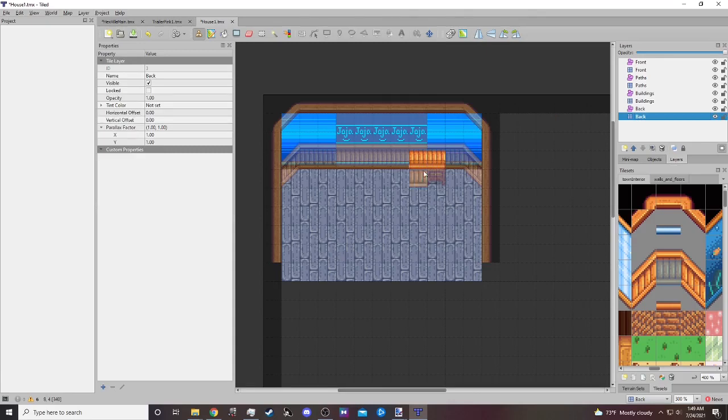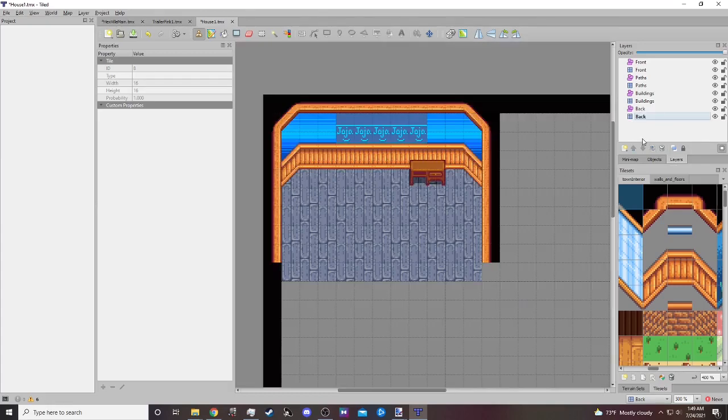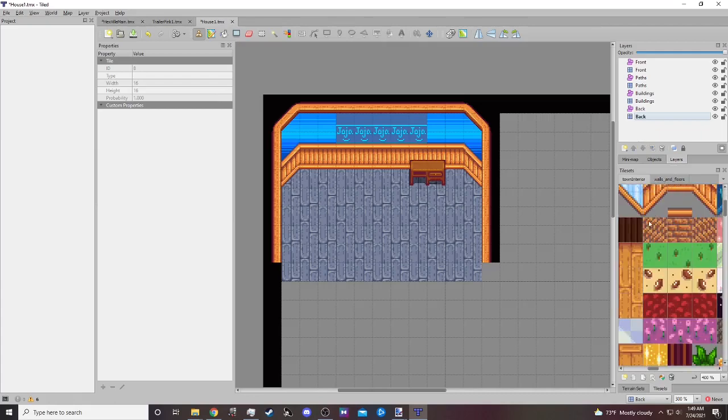That's okay because your character can't walk into this area. Your character can't walk here because they are blocked by these building tiles. If your character could walk here, then your character would be walking up the walls, and that would be an issue. But because we have these little building tiles right here, we can just put that on the back layer. So there we go, we've got a little desk.